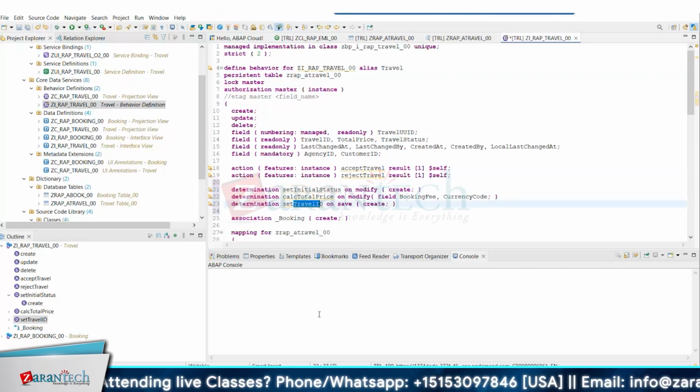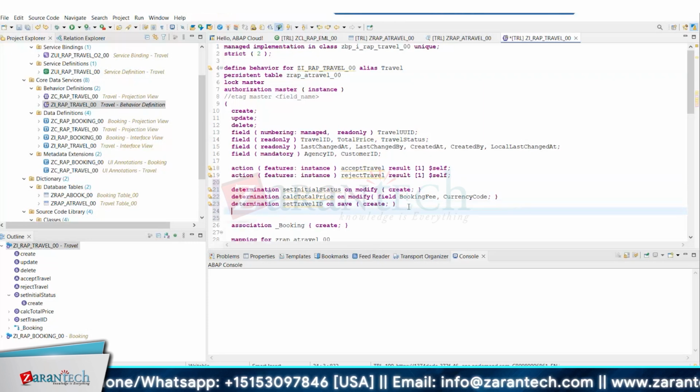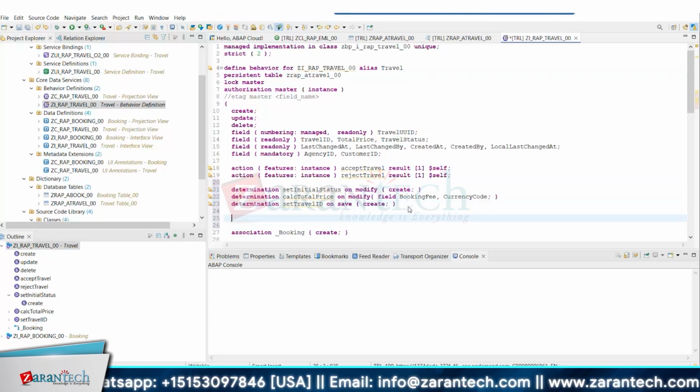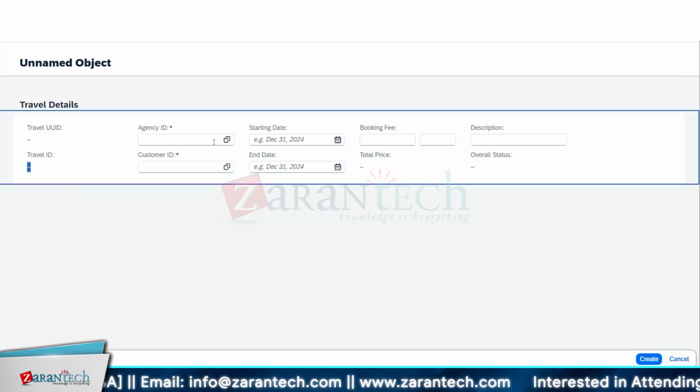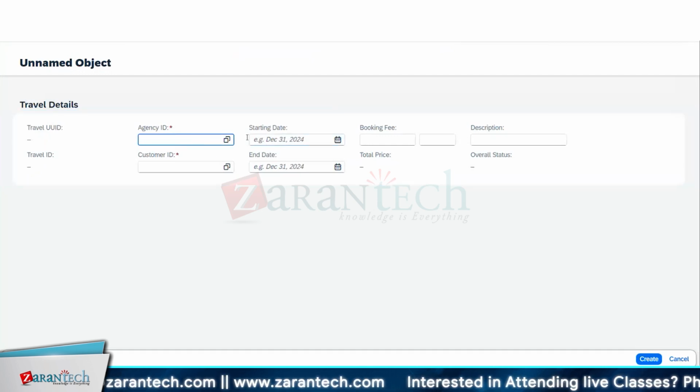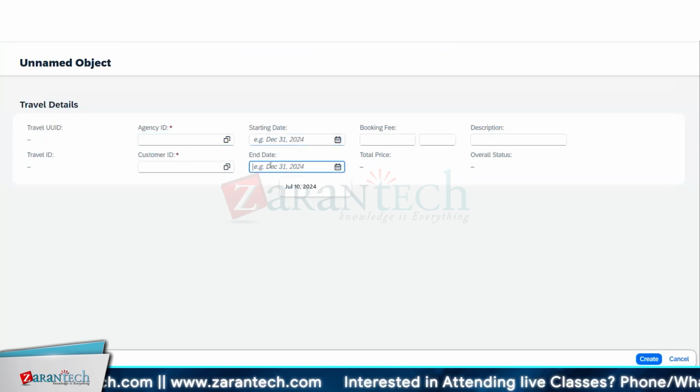And along with that, we do write some validations also. So actions we discussed, determinations we discussed, and the third one is validation. Validation is something which will automatically happen when you go to some new field. Suppose I entered a start date and an end date. Definitely my end date should be later than the start date. End date should not be an older date, isn't it? The end date always should be later than the start date.